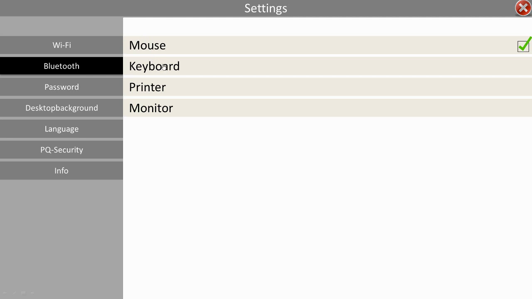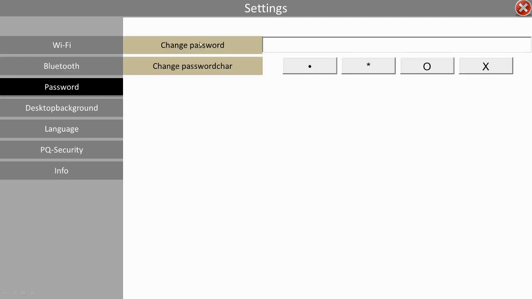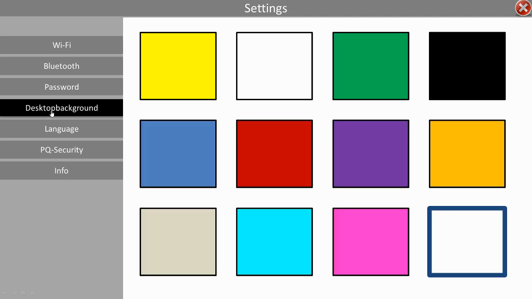I've unplugged all my cables, my Ethernet cable, my wireless dongle, and it's just a fake system app thing. Bluetooth, mouse, keyboard. Well, I'm pretty sure if I didn't have a monitor, I wouldn't be able to see this. I'm pretty sure I can see this, or I'll flip out right now. Printer. What does this do? Password. Change my password, please. I don't know what to change it to. I've just put in my name, and you can actually change how it displays for some reason. That's actually quite interesting. I prefer this, but that's all well and dandy good.